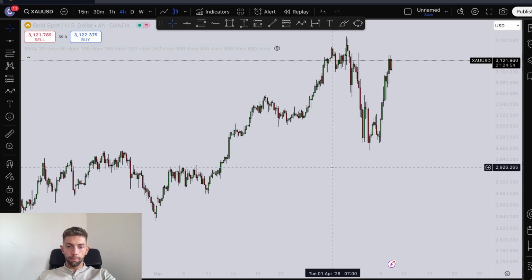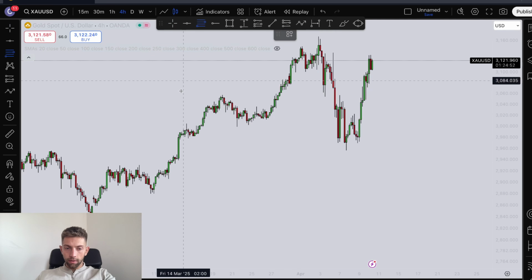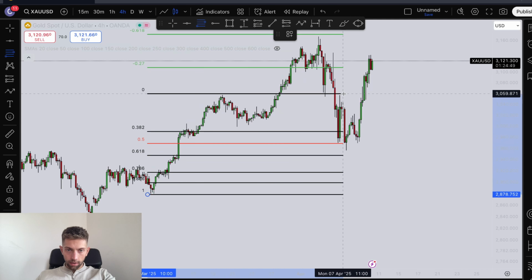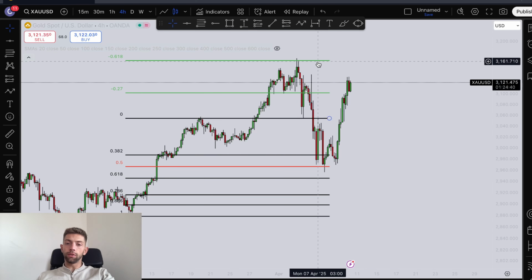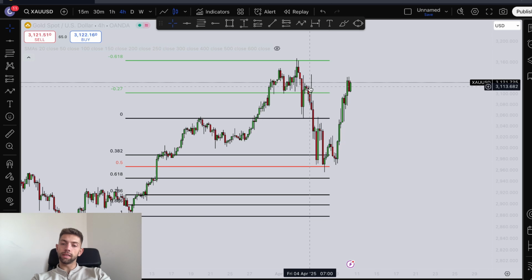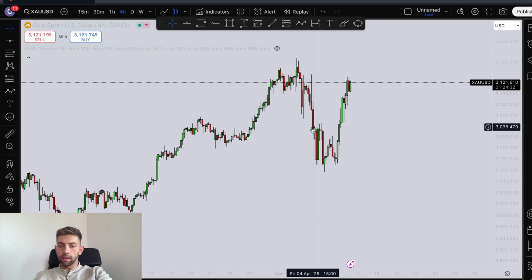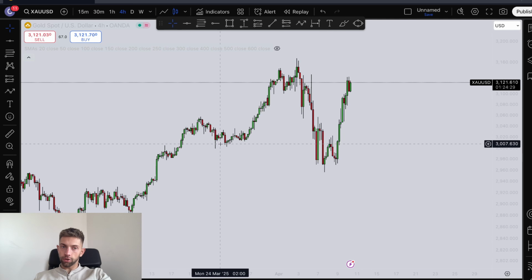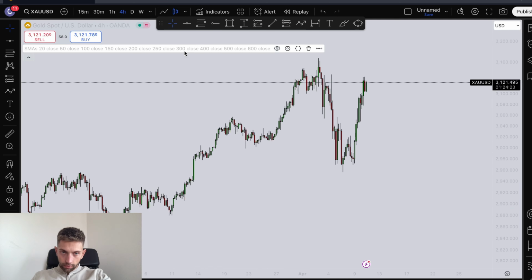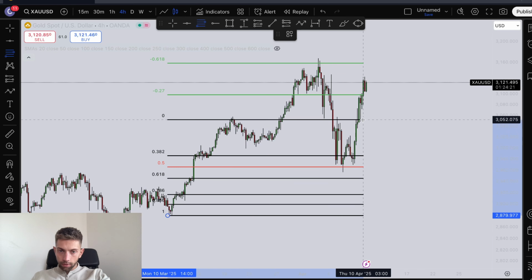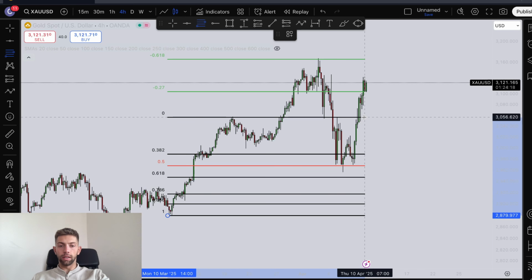So let me show you an example right now. When this was the low and this was the high, price pulled back, but price didn't pull back 38.2%. Price pulled back around, let's say, 25%, and then continued to the upside. And that's the thing right here. Everybody was thinking this push down broke structure right here, resulting in a new structure, but it's not like that. As I said, because this pullback wasn't big enough, it was only 25%, not 38.2%.